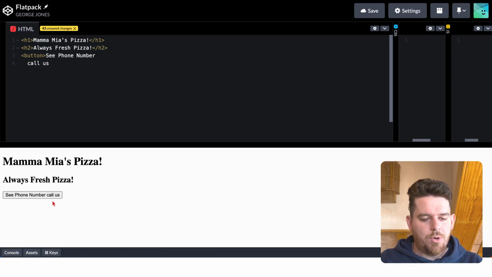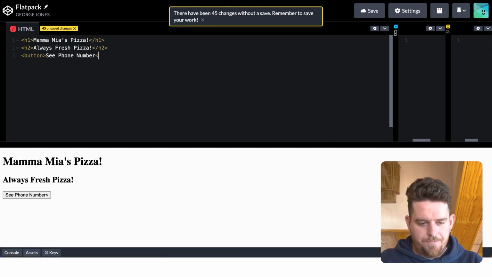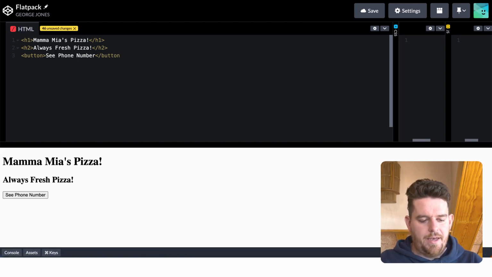So it's really important to make sure that we're closing off our elements properly. So let's just get rid of that. Open an angle bracket, and I'm going to say close or / button, and then angle bracket. Now you see, if we say callers underneath, it appears outside of the button. Excellent work.